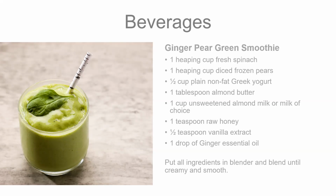Ginger is a great oil for the morning. Sometimes I put ginger and lemon together, but there are lots of different ways. What's great about this is you get to choose what flavor you like. The same way you vary your diet, you can vary your smoothie. If you're a creature of habit, you might use the same thing over and over again, and that's okay too. The wonder is you have this amazing spice rack in front of you when you have all these essential oils at your fingertips.